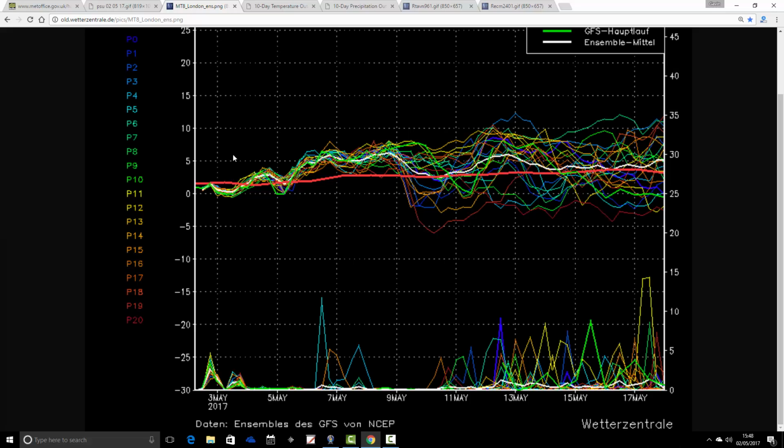These are the temperature and precipitation ensembles for the next 2 weeks based on the GFS. The red line here is the 30-year temperature average. About average at the moment, not a great deviation. Looks like we're going to be ticking up as we go through into the weekend, interestingly, because we're going to have high pressure up to the north of us, but it's going to be quite a warmish air mass. After that, we've got a bit of scatter there, actually. We've got some quite cold members, but many of the ensemble members are about average, really. So it looks like, on the face of it, in terms of the upper air temperatures anyway, we've got a fairly mild start to May.